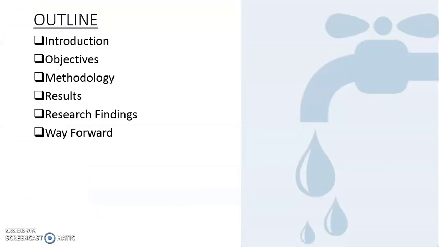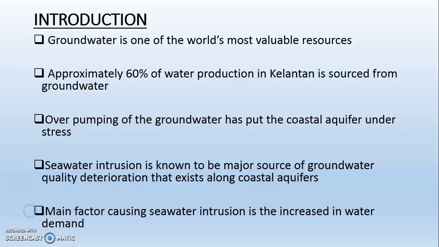This is the quick outline of my presentation that I will be going through, and my presentation will take about 10 minutes. First of all, I'd like to give you an overview of groundwater. What is groundwater? Groundwater is the water found underground in the cracks and spaces in soil, sand, and rocks. It is one of the world's most valuable natural resources, which is always available, renewable, and low cost.